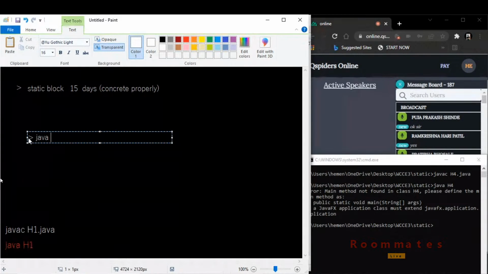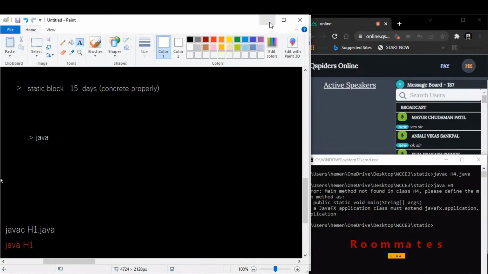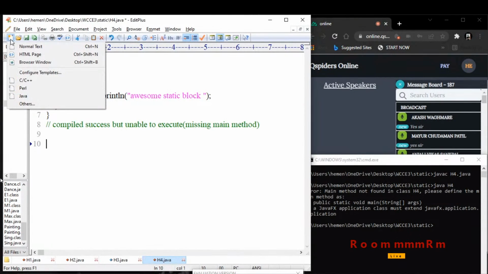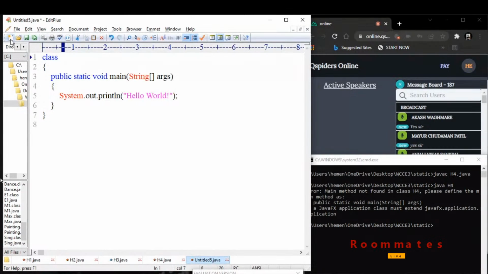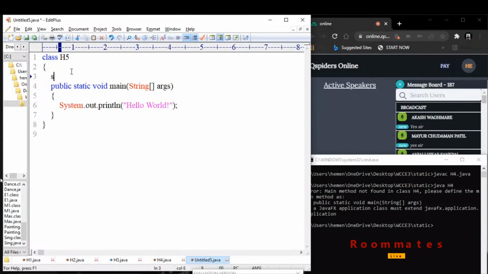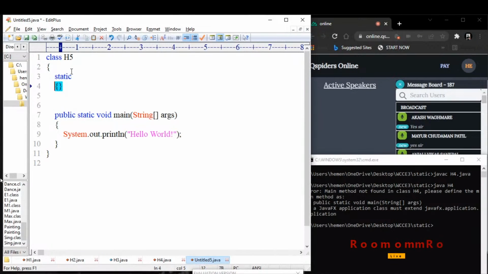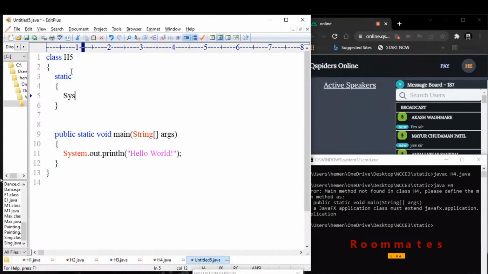Okay. Now, sir, I understood this program H4. Now in my mind, sir, one more doubt is there. I'll write my doubt. This is my static block, and I am writing System.out.println.